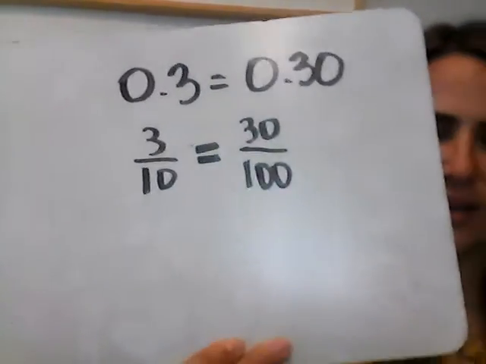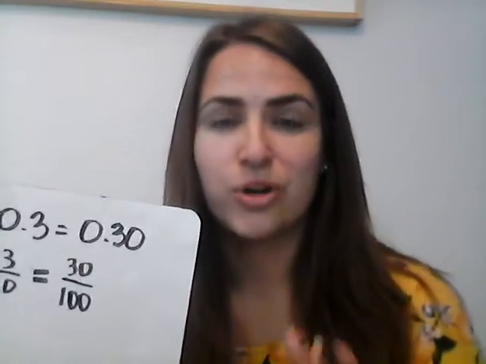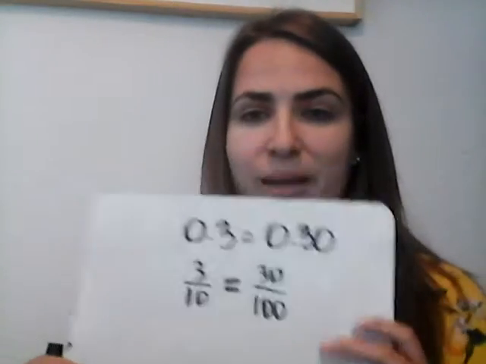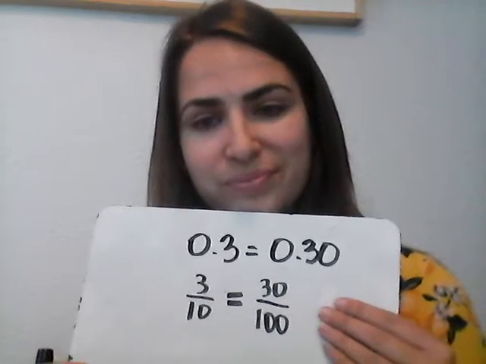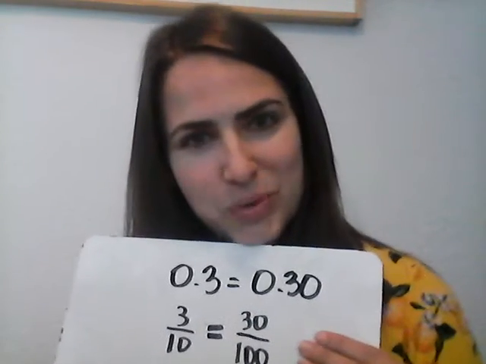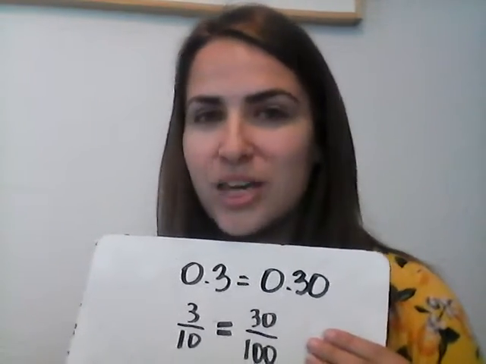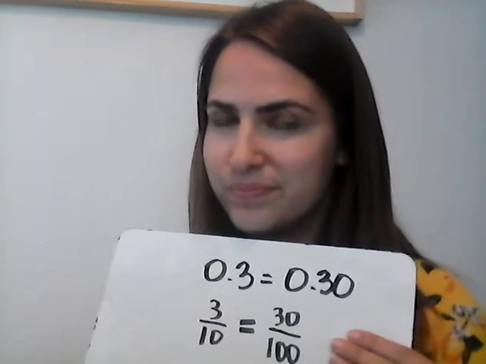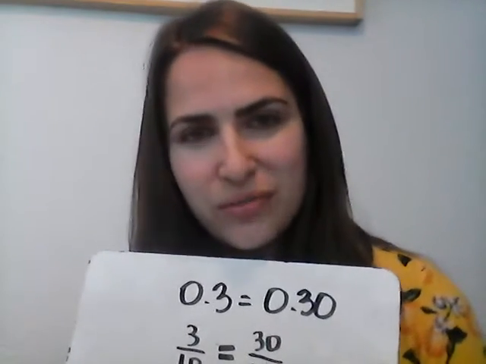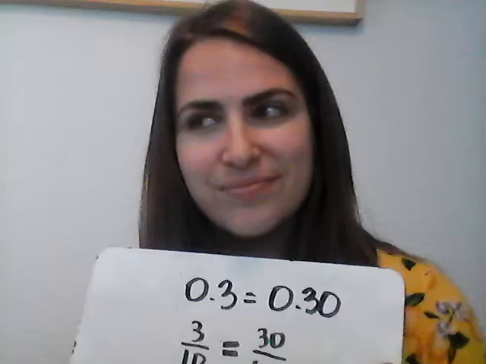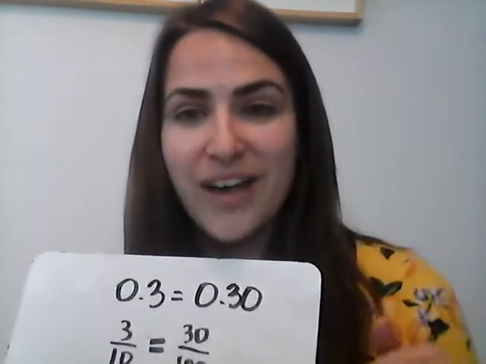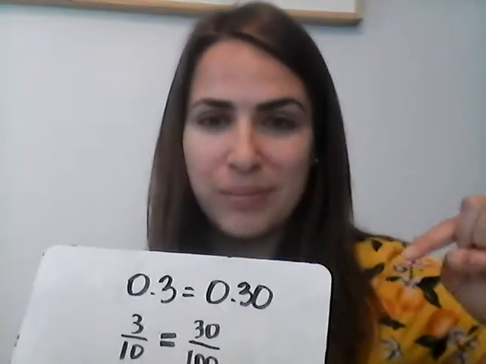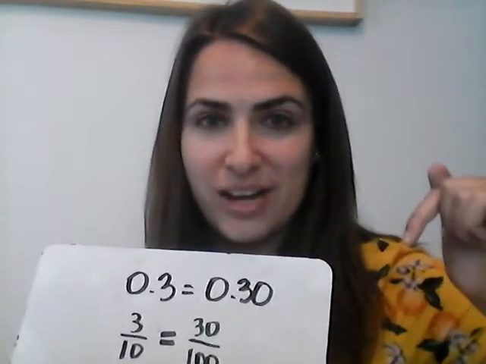All right, you guys. Well, hopefully you were able to discuss it or work through it on your own. But there's a way that we can test whether these are equivalent or not. Do you guys remember from Module 5 how we can make equivalent fractions? You're right. We do it by multiplying or dividing by the same number on the numerator and denominator. Okay, so let's give this a try.